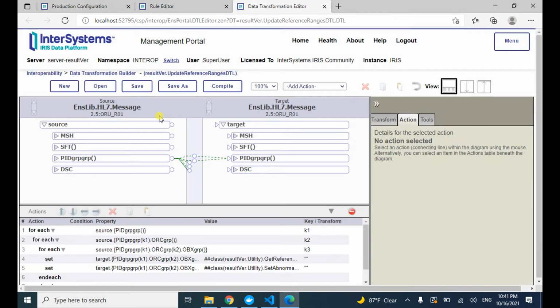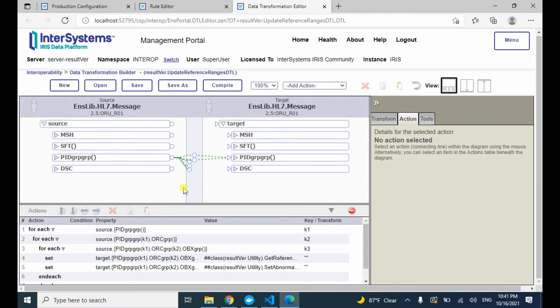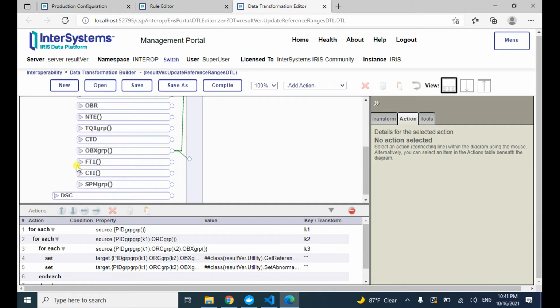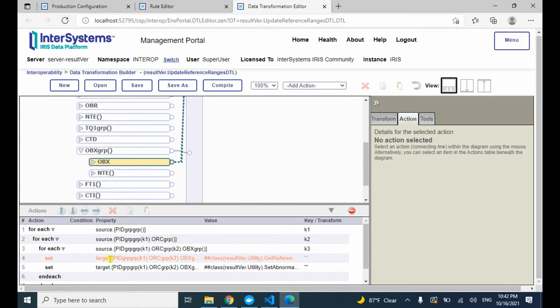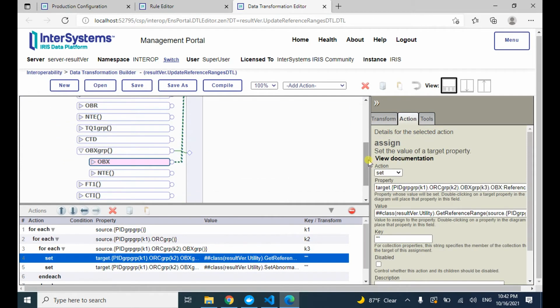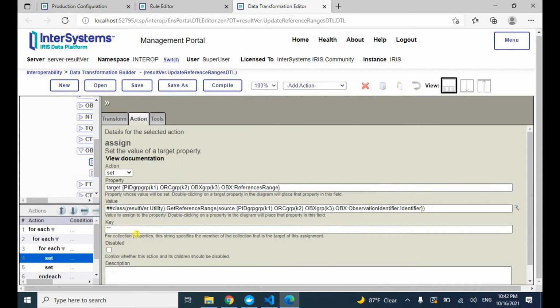In this data transformation, we are using for each nested loops. Starting from here, because there are multiple values, we go to this group and then the OBX group, and this is our targeted segment. It will use the for each loop to read all of them, and at the end it will set the flag and the reference ranges.